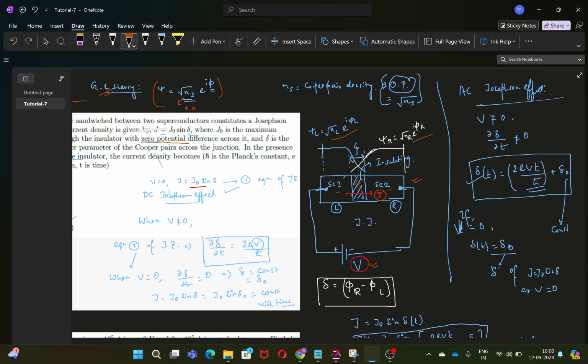Also, the width of the Josephson junction barrier, which is the insulating barrier in between the two superconductors, is of the order of the length scale zeta, where zeta is the coherence length of the superconductors. So coherence length means if you go outside the superconducting regime, up to what length scale the superconducting property will still be retained, or what is the typical size up to which the Cooper pairs will still survive even if you go outside a superconductor. So that is the length scale of zeta.